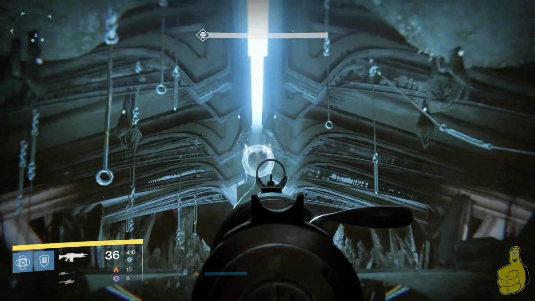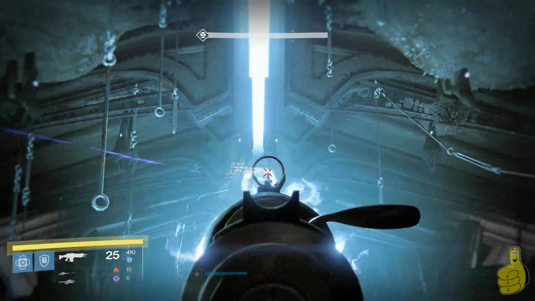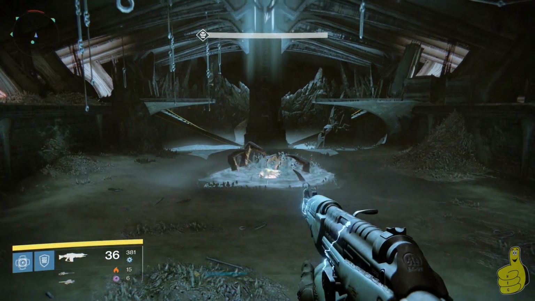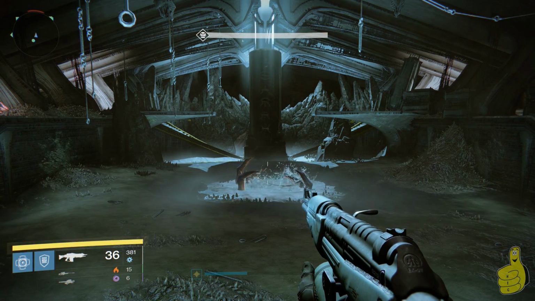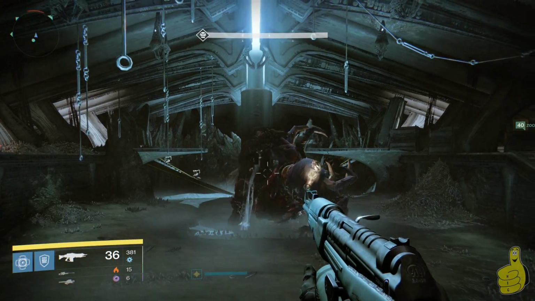So, at the beginning here, you're going to shoot that, he's going to spawn, and what you're going to do is kill all the ads that spawn. 3 people on the left, 3 people on the right, just kill everything. And once that's done, you're going to start the basic sequence of how to kill him.